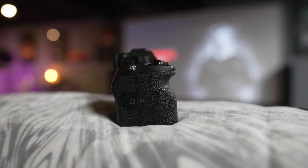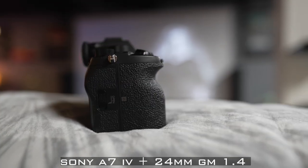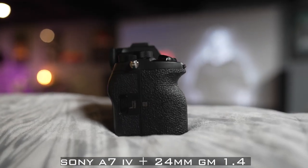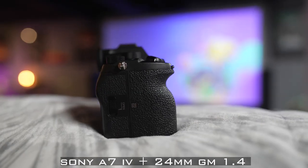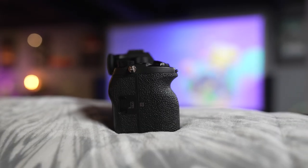There's also a great new feature called lens breathing compensation, which has been a nightmare with certain lenses like the 24mm and 35mm G Master lines at low apertures. When you're close to subjects and pulling focus or moving between objects, you get this breathing effect. This feature adds a slight digital zoom that counteracts any change in focal length when focusing on a new subject — something only available on the A7IV with those higher-end lenses.